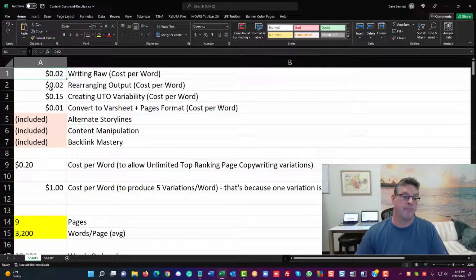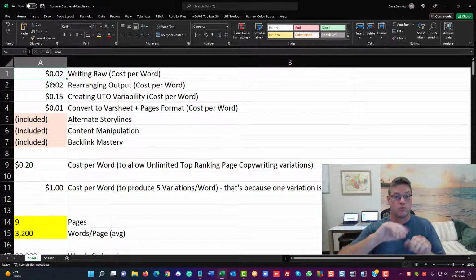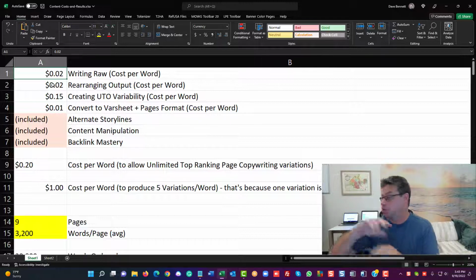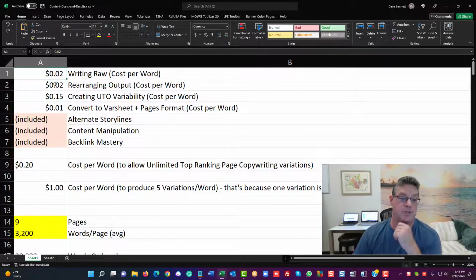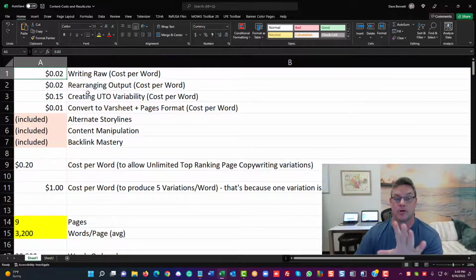Okay? The way you explain it is, no, I'm going to give you a copy of that writing. I just want you to rewrite it unplagiarized. Just totally rewrite that your own way. And it's like, okay, I can kind of live with that. Otherwise, they want more. Okay. 2 cents a word writing raw is as low as probably anyone can go. I mean, we are good at this. I don't know anyone that can go lower the correct way.